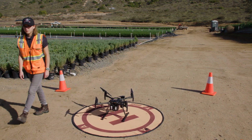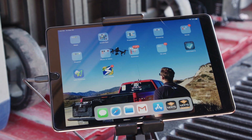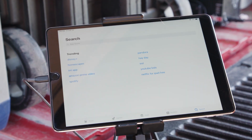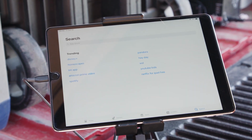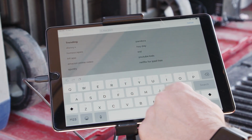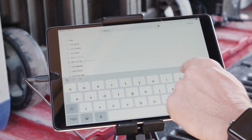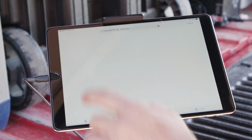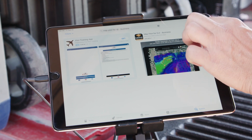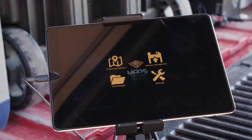We're locked. We're ready to install Map Pilot by Maps Made Easy. You're going to want to use the Business Edition. So go to your App Store. Once again, this is for iOS only. This is not compatible with your Android. Do a search. Map Pilot, Business Edition. Mine is already open. Already installed, excuse me. So we'll open it up.